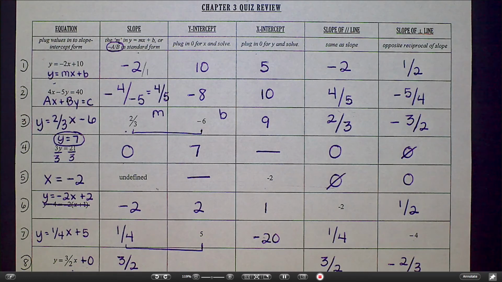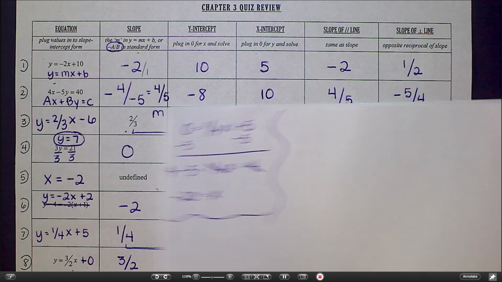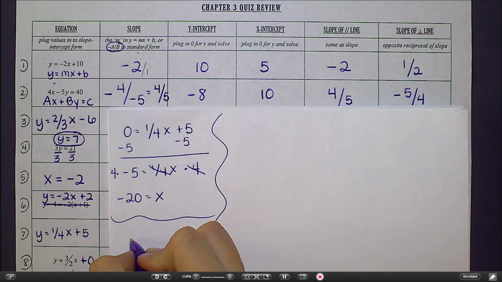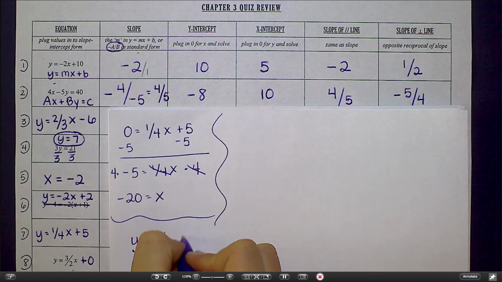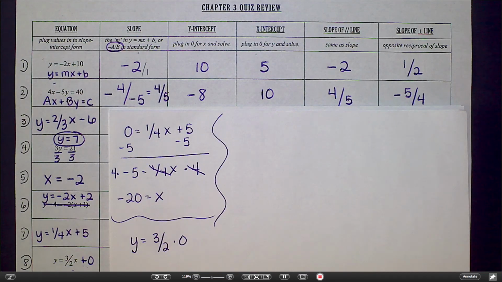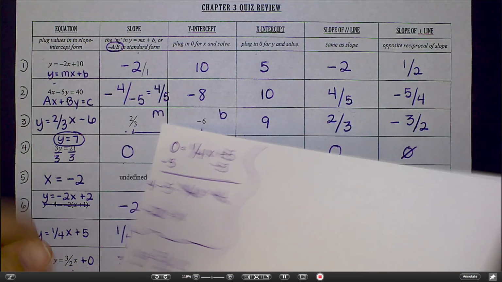Now let's talk about intercepts. Some of you should be seeing right away that the y-intercept is 0, just because of the way we wrote this out. But if you weren't sure about that, we could do the same thing we've done for every other problem. If I'm looking for the y-intercept, I'm going to plug in 0 for x. So that would be y equals 3/2 times 0. Well, anything times 0 is just 0. So y would equal 0. So my y-intercept is 0.